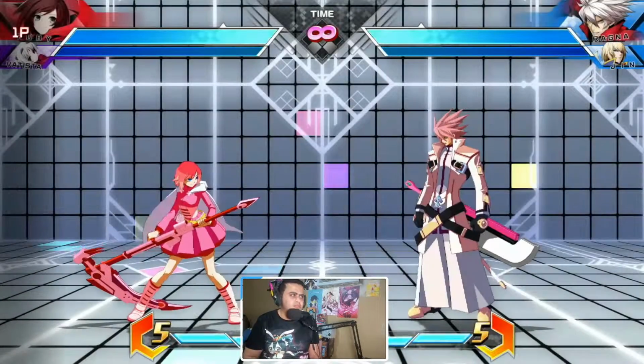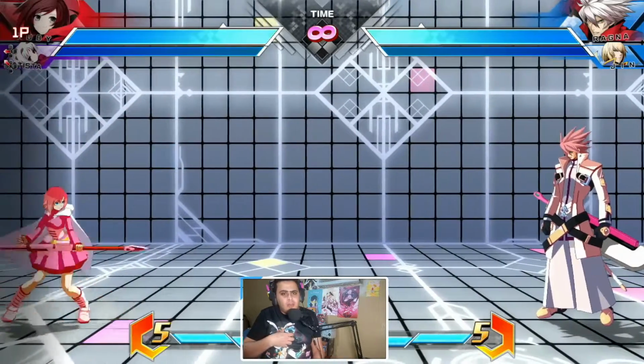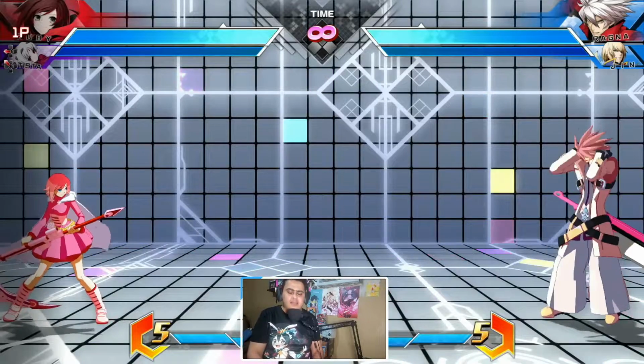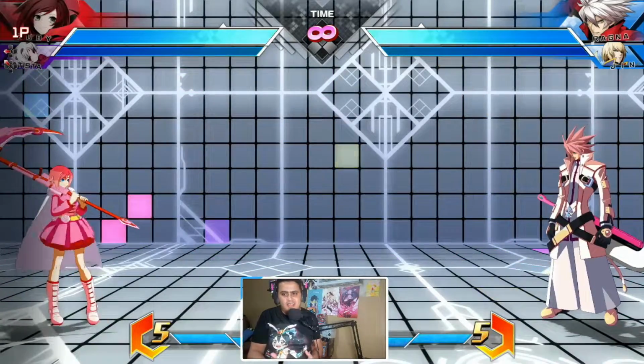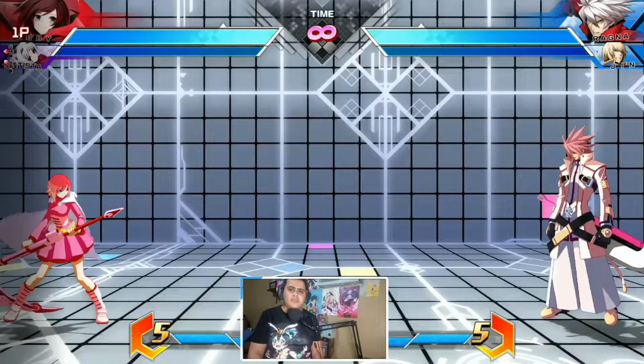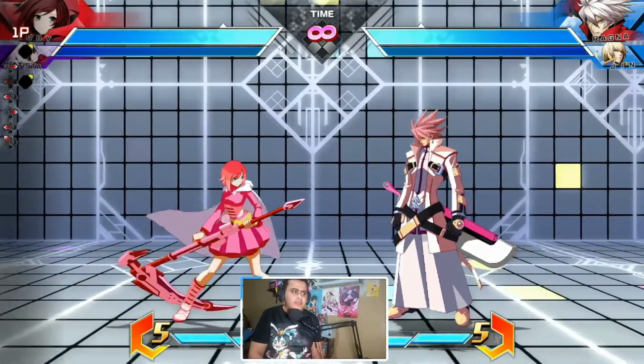For partners of Ruby, if we're playing her on point, my personal choice, which I've been rocking since Batista came out, is definitely Batista. I feel like she's the best partner for Ruby because they complement each other so well. Batista has dumb assists, which we all know about already.